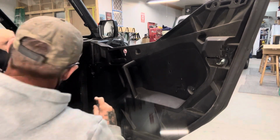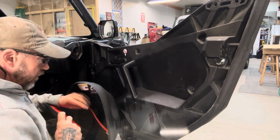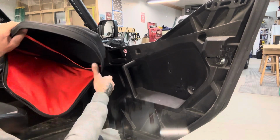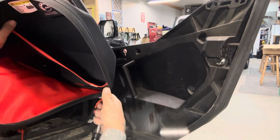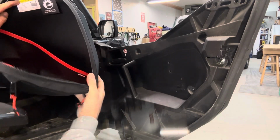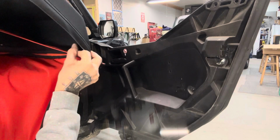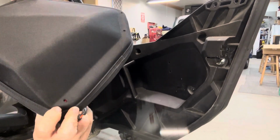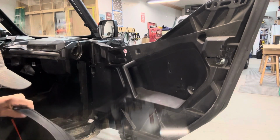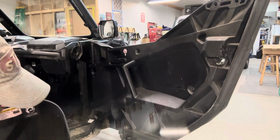All right, so what they say, it says to put the rearmost screw in first because of the netting. So you see down in the bottom corner of this, behind the net, there's a hole right there. Can't really see it, but it's right there. I'm gonna take my screw and just put it through that hole right now. Make it a little easier. Get my Torx on it.